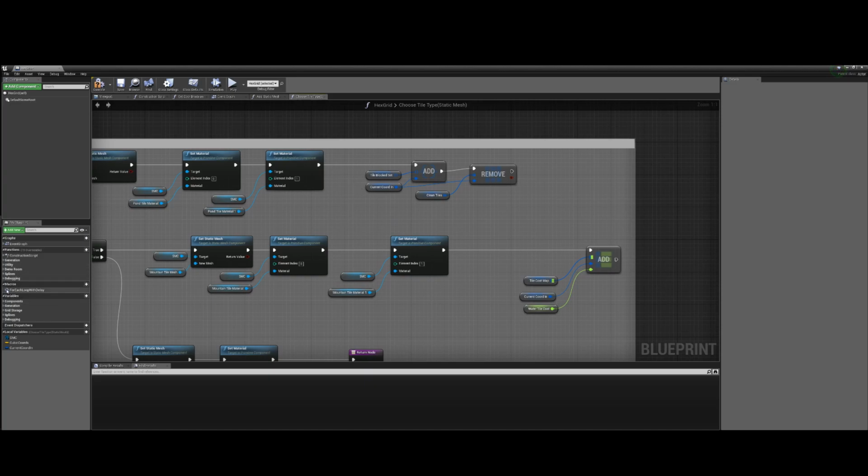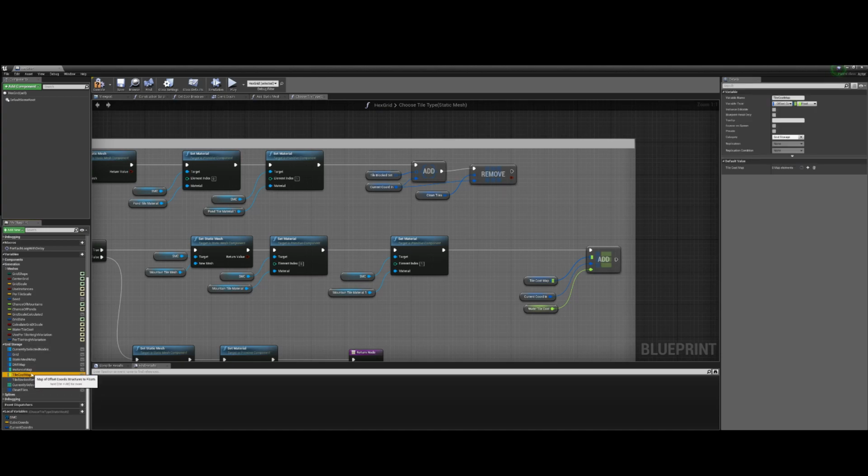So if we have a look at generation variables, it's here, grid storage, where we store lots of these things. And one thing we have is the tile cost map and the tile blocked set. The blocked set is a set, obviously, of tiles that cannot be traversed under any circumstances. So they are mountains, or they are holes in the world, or it's ocean, and it's something that the pathfinding system can never use.